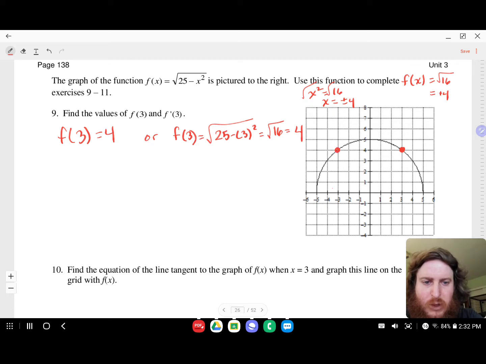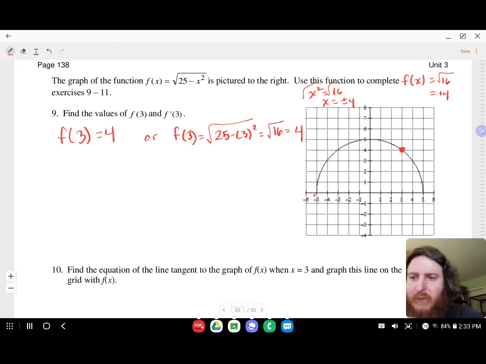Right? And you can kind of see that because in this case, at negative 3, we also have 4, right? So like this is x equals negative 3, x equals positive 3. Like the x's get the plus or minus, it can still be a function. But for the y values, we don't have anything down here, right? We don't have that bottom of the square root. So technically that's the full circle, but we're missing the bottom case because that wouldn't make it a function. So that's why with functions, we only do the positive case, or if there's a negative in front of the square root, then it would only be the negative case. Whereas with x's, we do both. So just kind of a reminder.